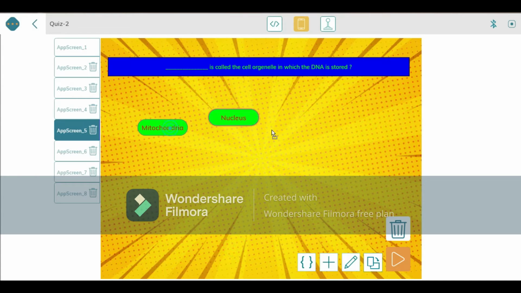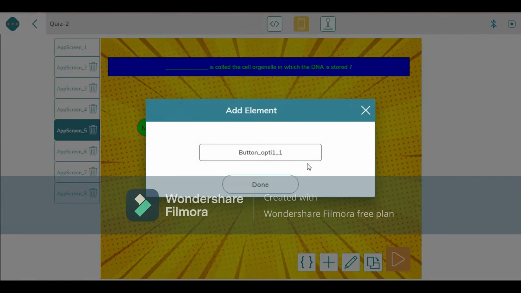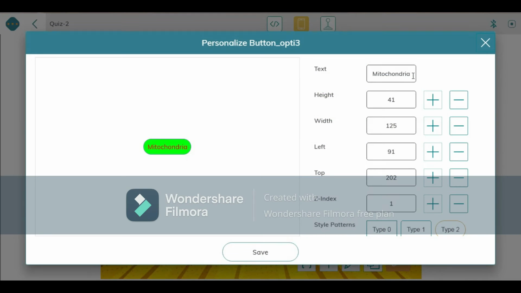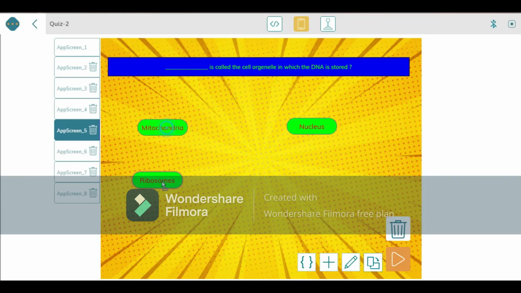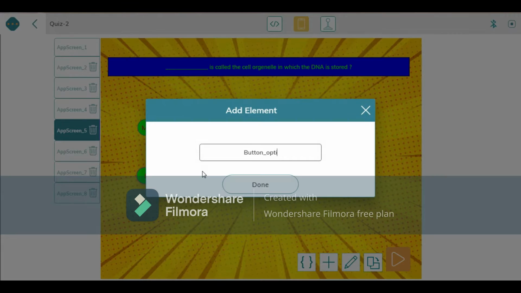Okay, now second option, again duplicate, opt3, this as ribosomes. Now and the fourth option opt4.